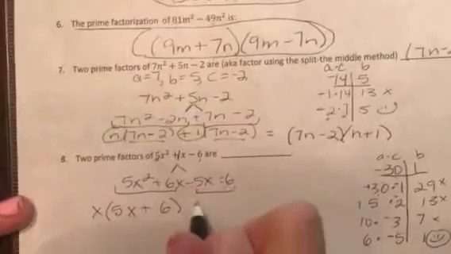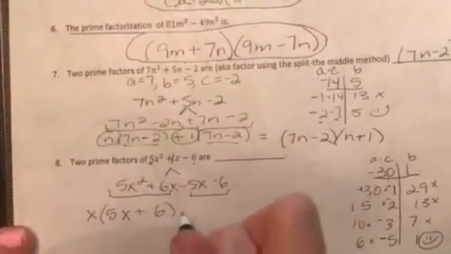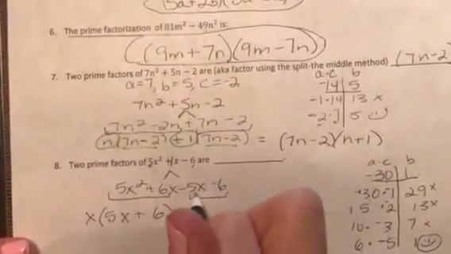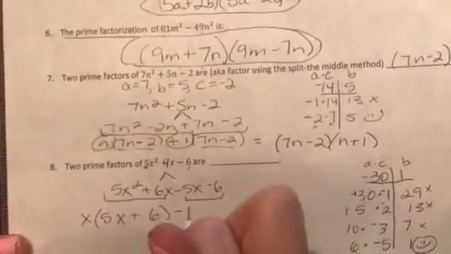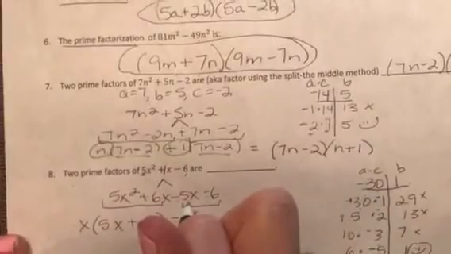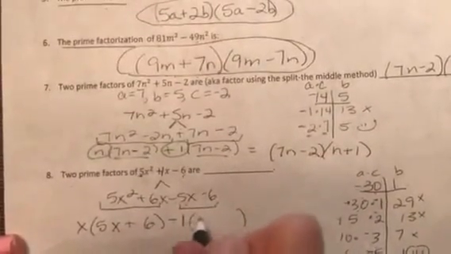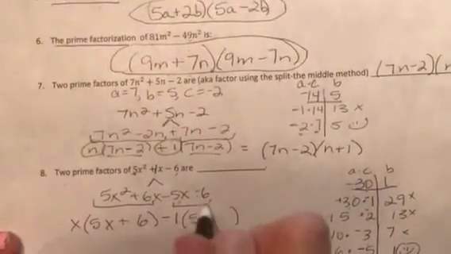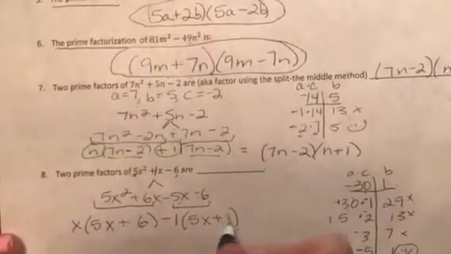Here we have a minus sign. And again, 5x minus 6. These two terms are relatively prime, so it's just going to be a minus 1. So we're going to divide each term by minus 1, negative 1. Negative 5x divided by negative 1 is positive 5x. Negative 6 divided by negative 1 is 1.